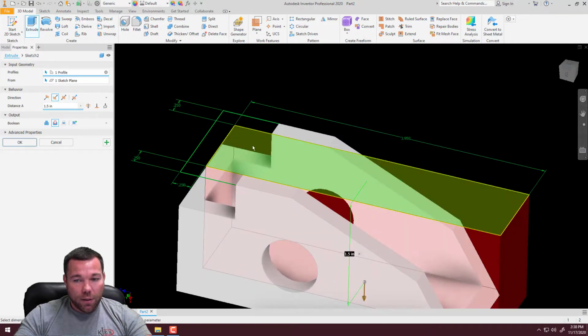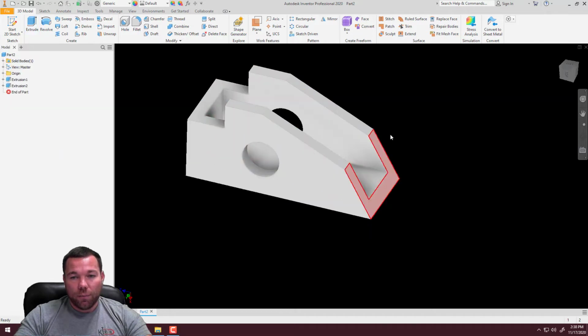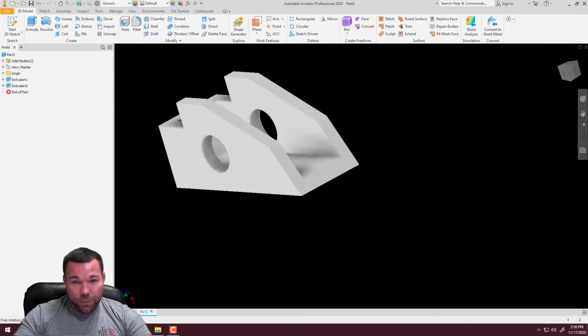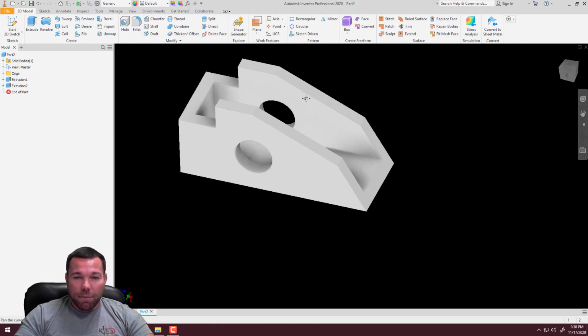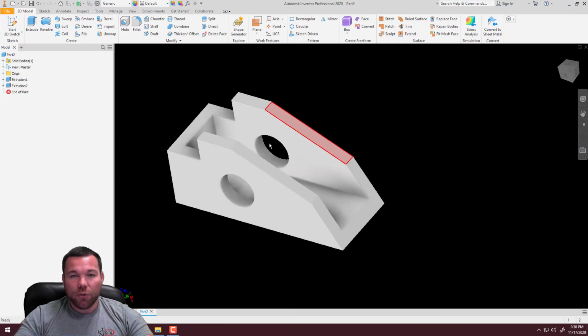Select that. Now, I just need to see how deep I need to go there. The overall height of this is 1.75, so that means I need to go 1.5, which it already is, and hit check. And there is my part. So that took all but about 6 minutes. Very easy part to draw. Did it in 2 operations. Not too difficult, but it's a good beginner part.